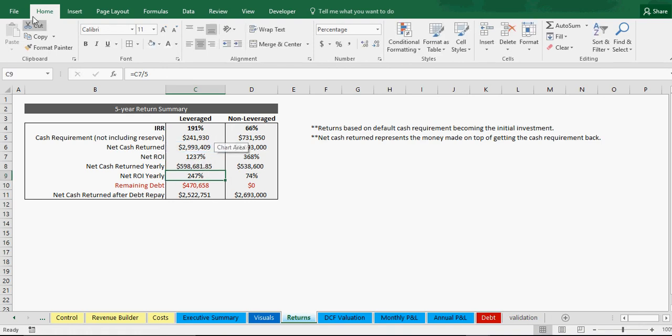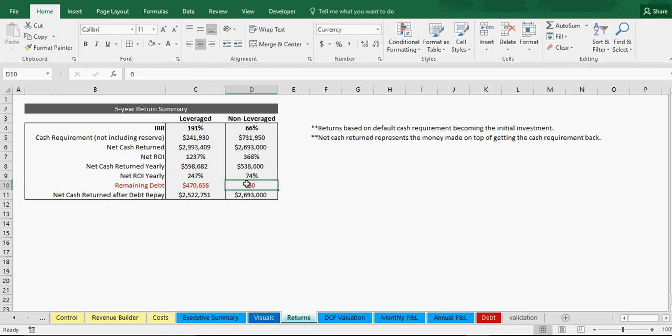So it's saying basically you're making almost 600,000 a year here. Here you're making a little bit less on the net, and that's because you're putting more up front. So you're getting a little bit less bang for your buck. But you're not in debt at all, so there are trade-offs going on there, and these will change based on your assumptions. Then the net ROI is just taking the percentage into a yearly number.